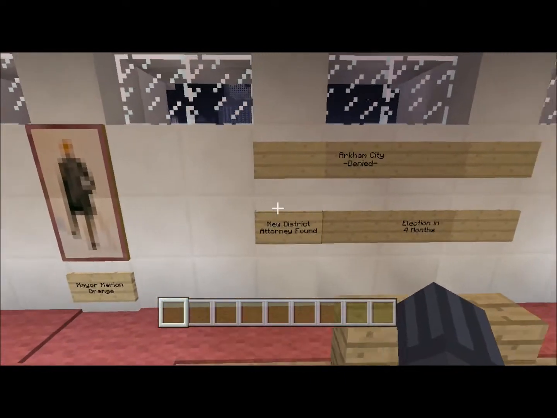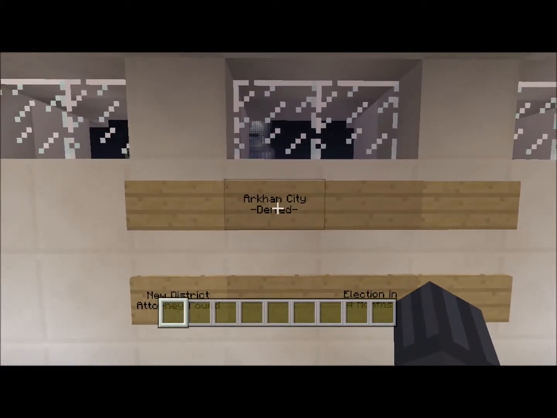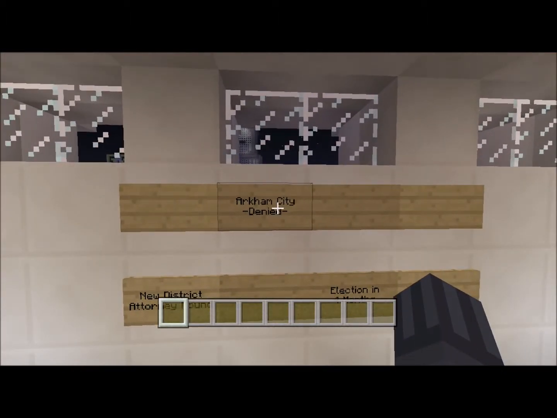Okay, anyway, yeah. So new district attorney found. That's a reference to Harvey Dent becoming Two-Face. Arkham City denied. Another reference to Arkham City. No, I'm not doing it. This is the proof that I'm not doing it, because it's denied. It was probably proposed and denied.